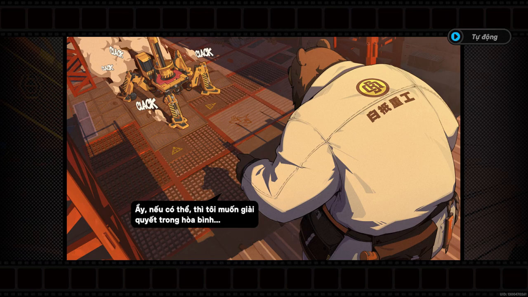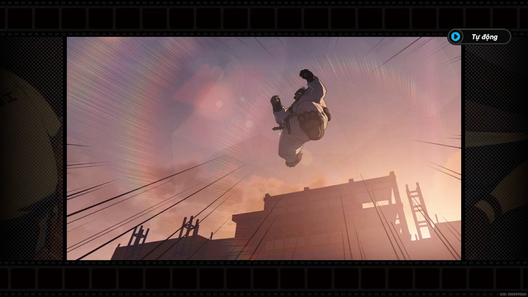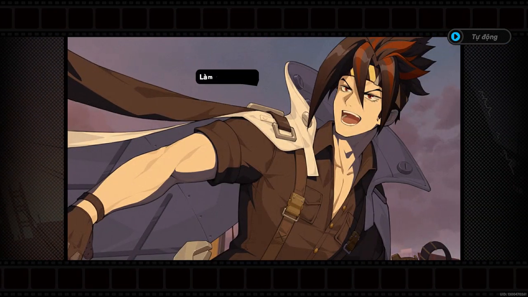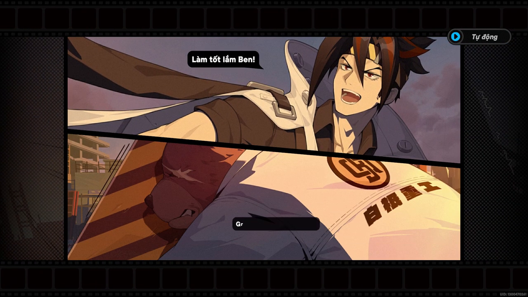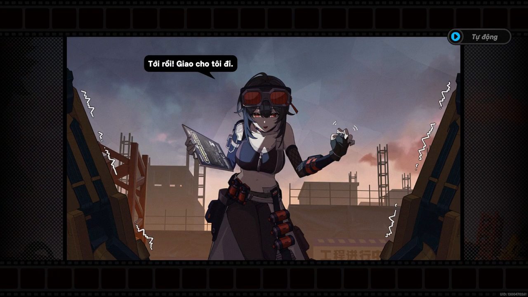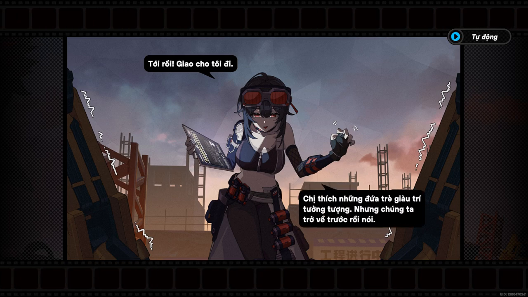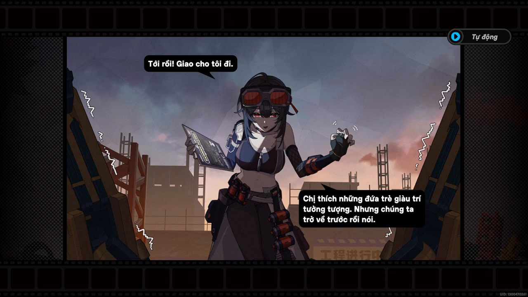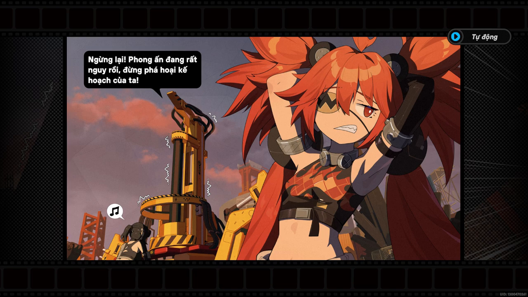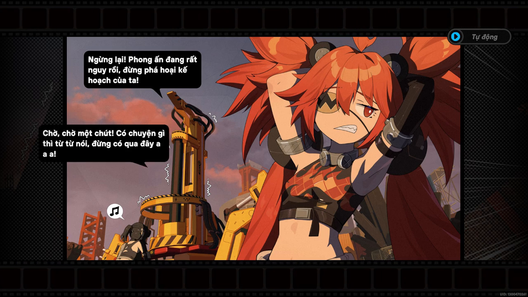If possible, I'd like to solve this peacefully. I'm sorry! Great job, bro! Grace, now's our chance! I'm here. Leave it to me. I appreciate your imagination, my child. But let's talk about it when we get back. Sis! The seal is breaking. Don't undermine my most wondrous cause! Wait! Let's talk! Stay away!